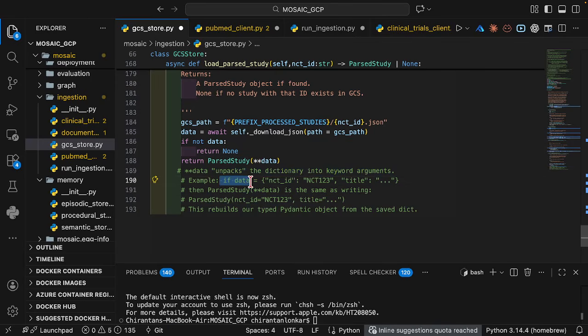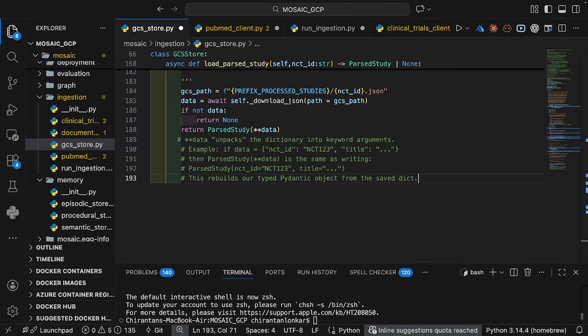For example, if your dictionary looks something like this, which means it has an NCT ID, then a title, etc., then this particular item is the same thing as writing parse study, NCT ID, etc. So you're just going to unpack this inside the parse study object. As straightforward as that.